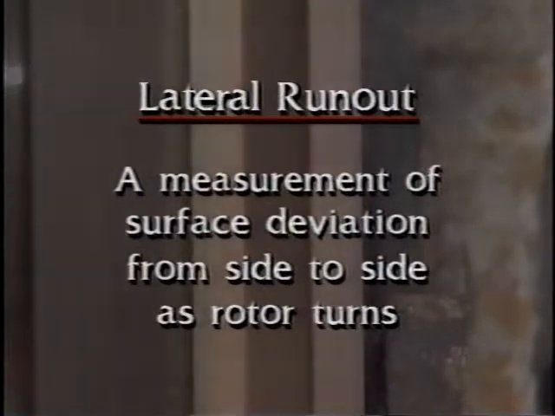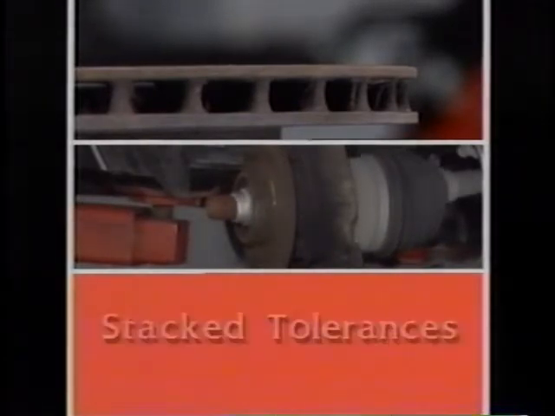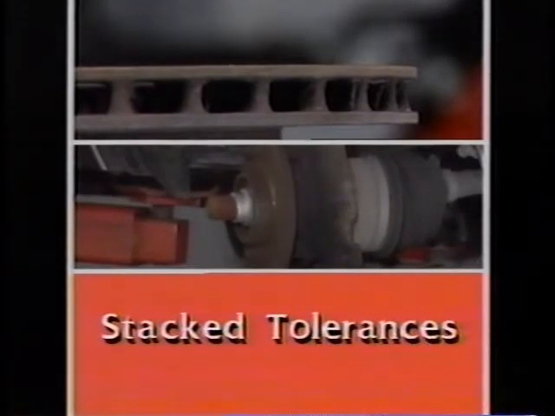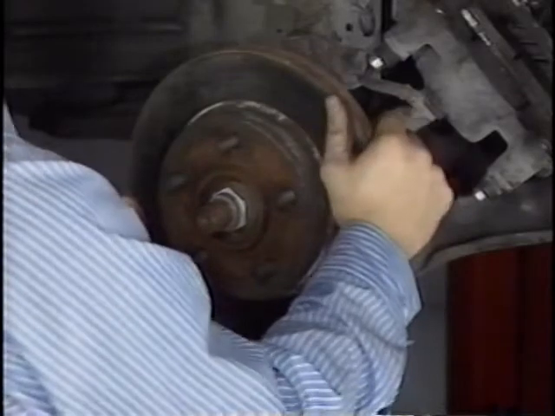Two less obvious causes of front brake pulsation are uneven rotor thickness and lateral runout in the rotor and bearing system. Lateral runout is a measurement of how much the surface of a rotor or other component deviates from side to side as the rotor turns. High spots on the rotor surface result in uneven contact pressure between the rotor and the lining and cause pulsation when the brakes are applied. Runout may be the result of distortion or warping in the rotor itself, and there may also be runout in the hub and bearing assembly. Total system runout may therefore be a combination of rotor distortion and hub and bearing runout. When two or more small discrepancies combine to produce excessive runout, the condition is referred to as stacked tolerances. It is often possible to eliminate the effect of stacked tolerances by rotating or re-indexing the rotor in relation to the hub.